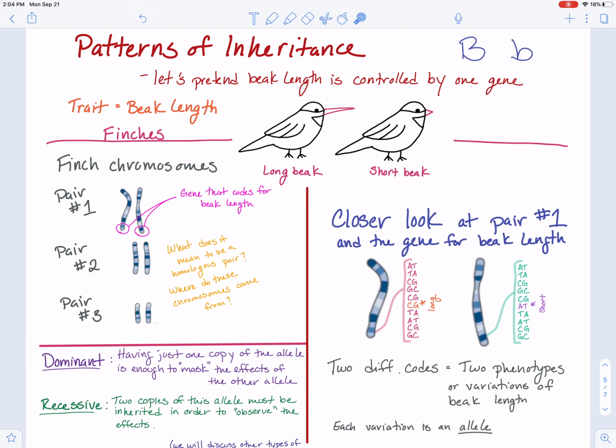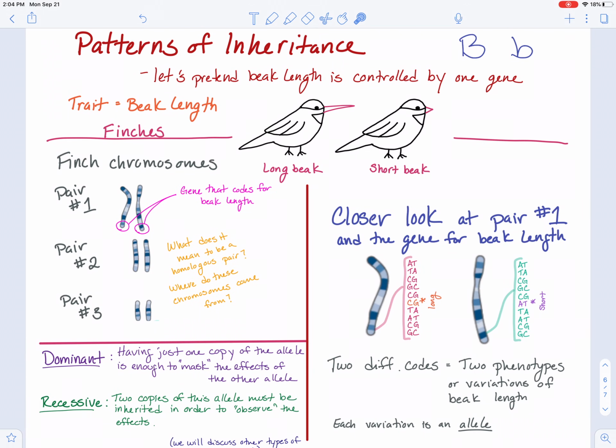And we're going to take a closer look at that chromosome pair number 1, and we're going to pretend that we've unraveled this section of DNA, and we can look at the actual base pairs that make up each of those traits. So we're going to look at the long allele first, and I've unraveled this section of DNA, and I see that the code is ATCGCCTACG. And then if I unravel the other allele, I can see that the code is instead ATCGCATACG, and that these codes are very similar except for in one place.